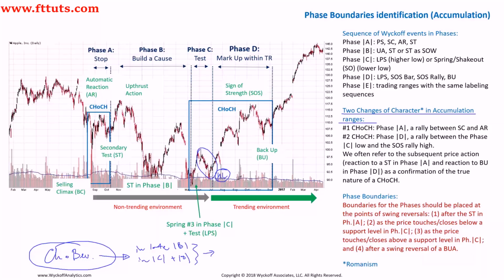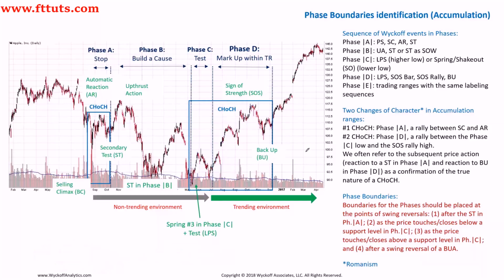But a change of behavior is not necessarily a change of structure per se, where we are confirming the best rally, the sequence between the best rally and the best reaction, right? So here's that sequence, the best rally and then the best reaction. So here it is throughout this whole range. So that is a change of character, but change of behavior could be just a better rally and then the reaction is still bearish, or usual rally and then a better reaction. So that would be a change of behavior.